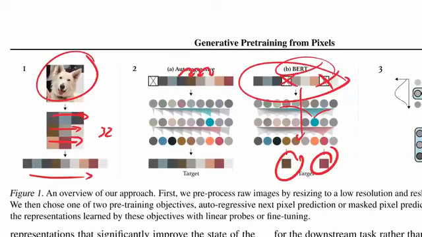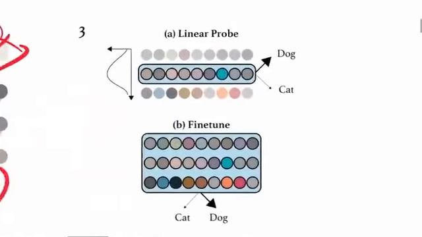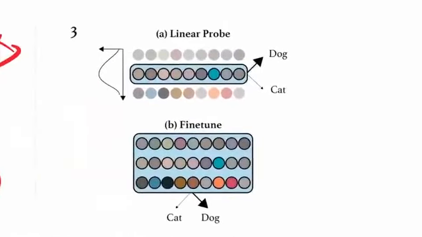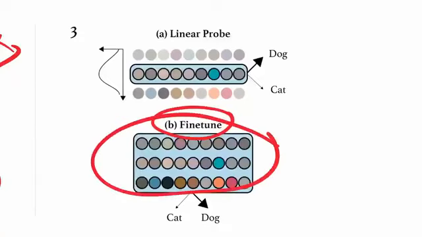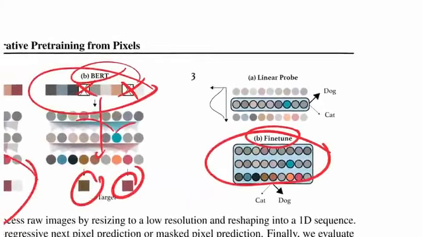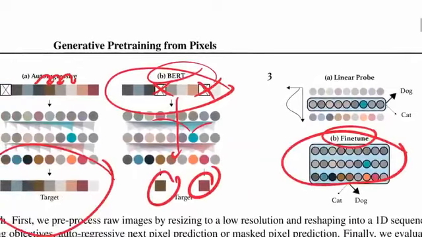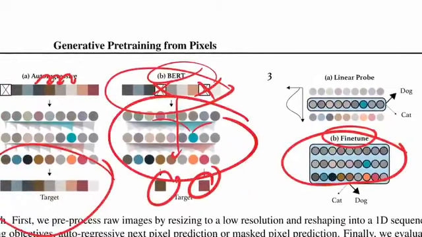So you can just crawl the internet for images and just feed this into there. And it will sort of learn to produce these images. Now the question is, if you learn to produce these images, does that help you for classification? And they have two methods of assessing this. The bottom one here is the fine-tuning method, where this is supposed to be the representation you learn in the different layers of the network. So this is supposed to be this thing right here.